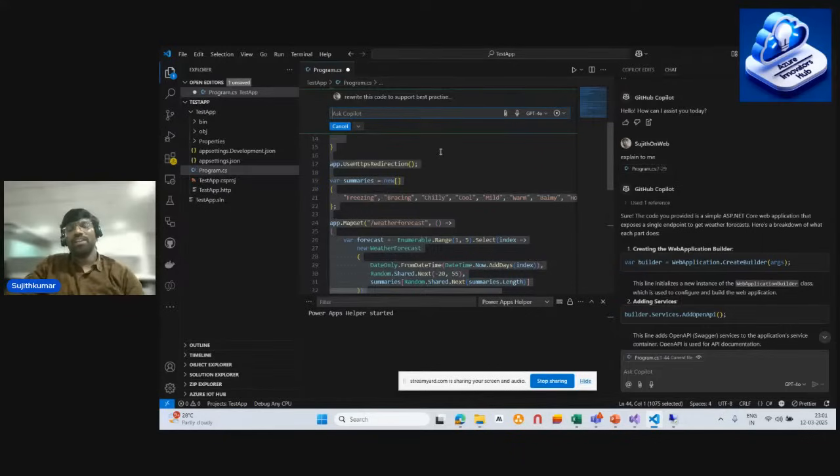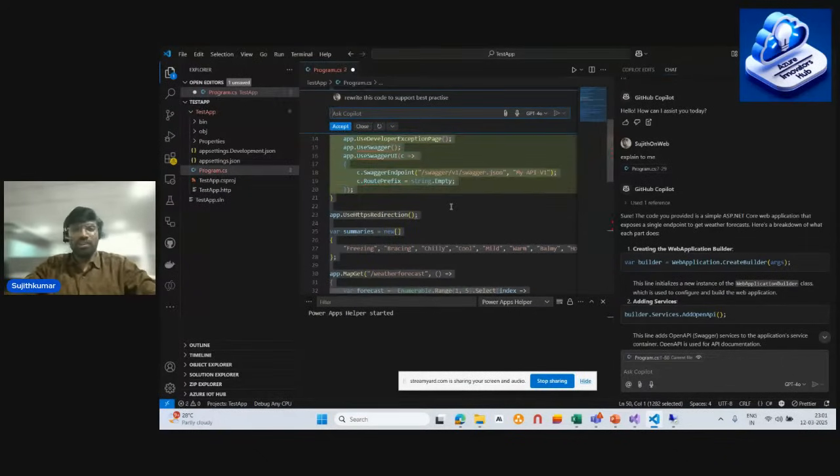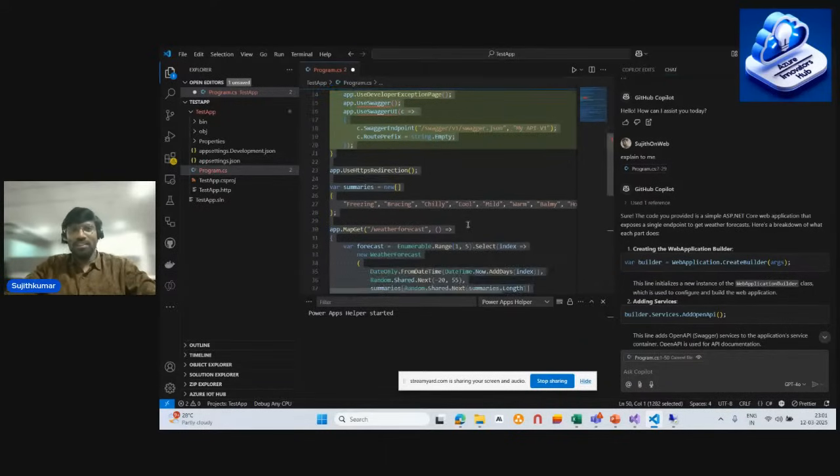So it will give you options of what all it can do with that, and you can accept those changes. So it's doing some kind of changes. It's adding Swagger also for that. Ideally your web API should have a Swagger, so it's adding that.